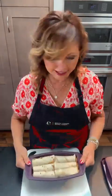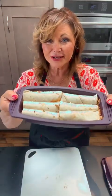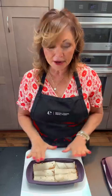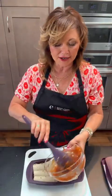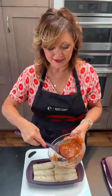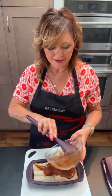So, hey, got it all done. All right, so here we go. We've got our 6 enchiladas. Who knew that that could fit in there? But now I have seasoning right from one end to the other. We're going to take our leftover enchilada sauce. We're just going to put it right on top.